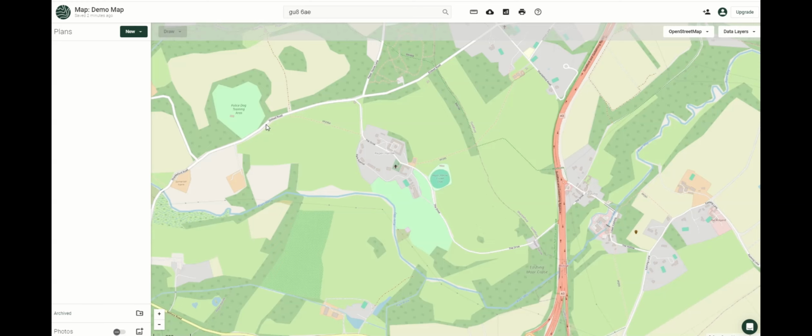In part 2, we're going to look at how to create plans in the Land App, and we're going to do this by importing data. So in the top left of your screen, you'll see this new button, and if you click on that, you'll see you have some different options. The options we're going to look at are use template or import data. These both do exactly the same thing, but they just step you through the process in a slightly different way.